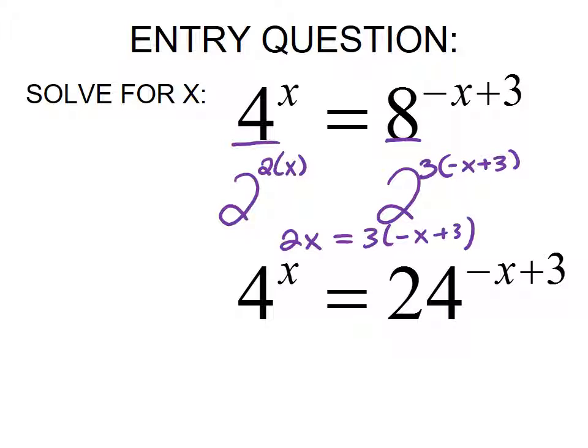Now let's take a look at this next example. I have a base of 4 and 24. Take a look at your perfect roots chart or think about this. Can 4 multiplied by itself get to 24? Nope. Can 2 multiplied by itself get me to 24? No. So I keep hitting a wall where I don't have a common base. So what do I do if I still need to solve for x?